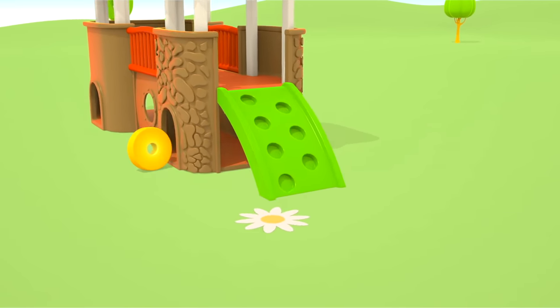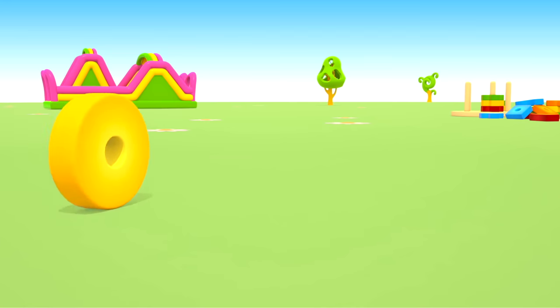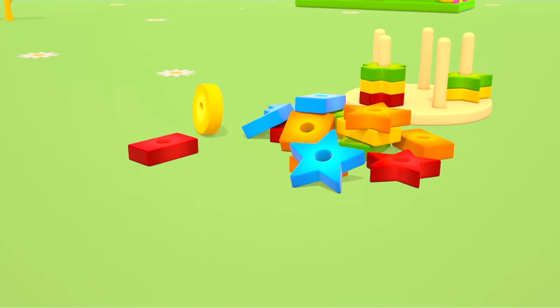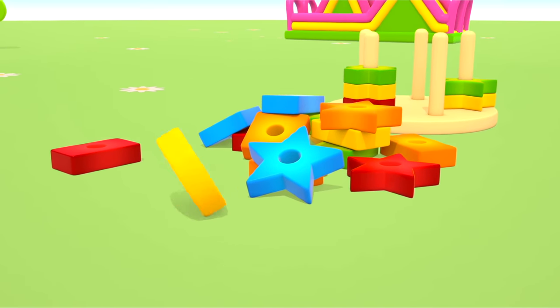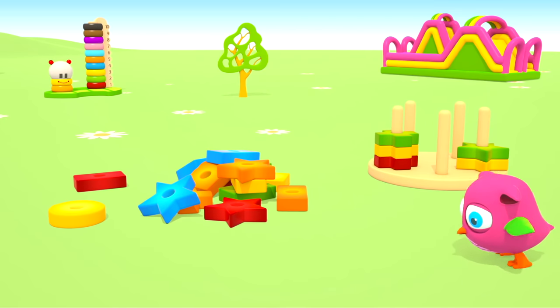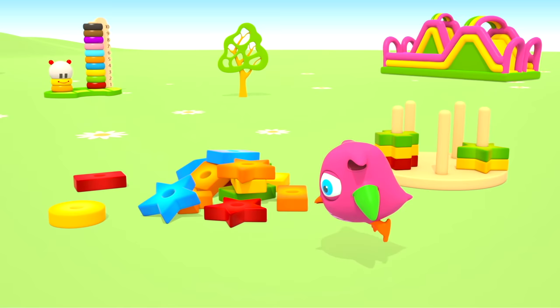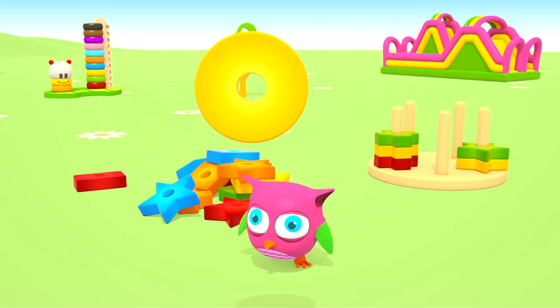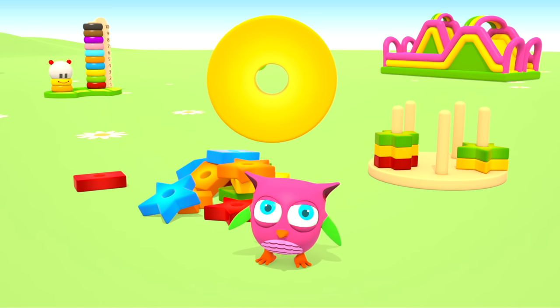A yellow ring is rolling around the playground. This is a ring from a geometric pyramid. Hop Hop, come and play. Look. We need to put this yellow ring here.